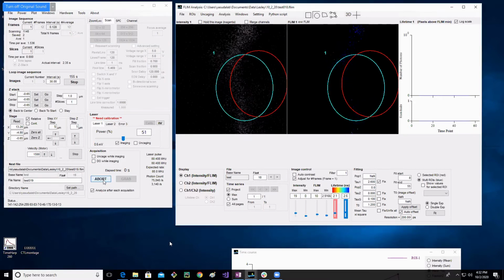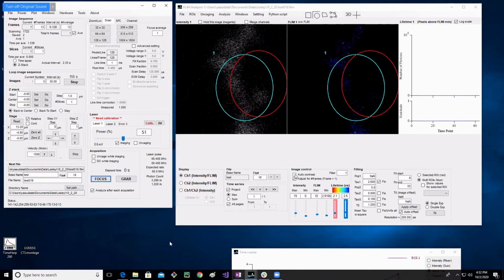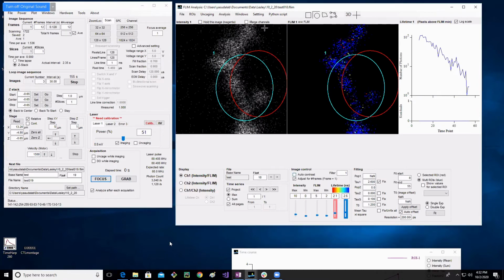FLIM is a photon demanding technique, so we need a decent amount of photons. If you were to take a confocal image for a paper in most other labs, you would be using something like 1024 by 1024, or even 2048 by 2048. Our images are relatively low resolution in the imaging world.